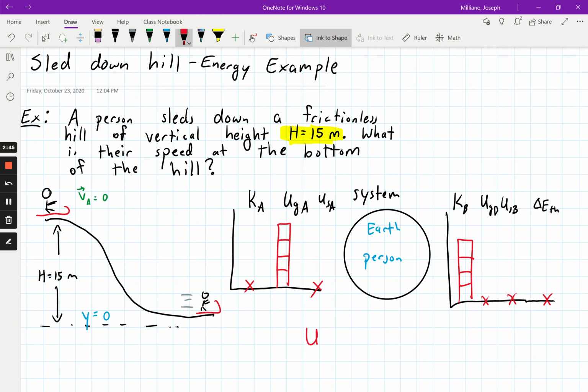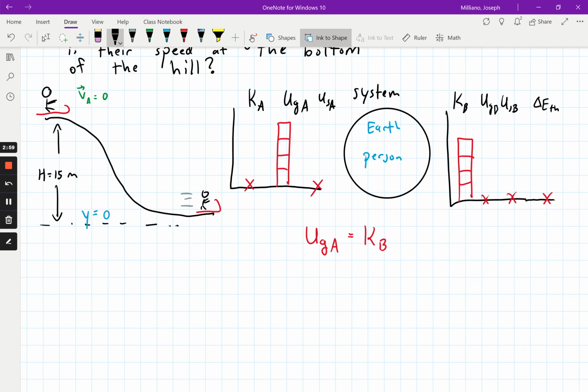As an equation, this says that the gravitational potential energy in snapshot A is equal to the kinetic energy in snapshot B. All right, and now we can use this to compute the speed at the bottom of the hill. We haven't really used this equation much yet, but gravitational potential energy can be determined with mgh. Remember, each of these makes someone more scared when you're holding a bowling ball above their head. Hold it up higher, hold up something that's heavier, or hold up something in a stronger gravitational field. That continues to be scarier. Kinetic energy is half mass times speed squared.